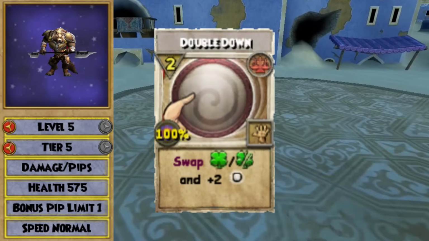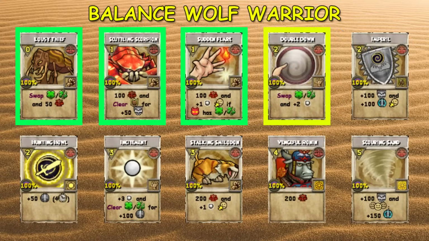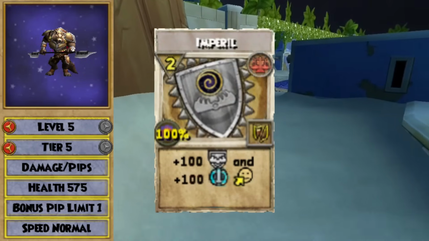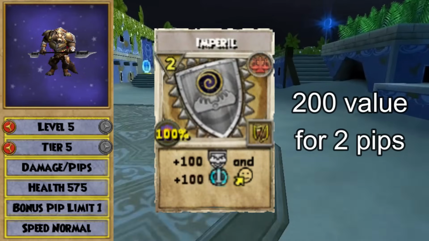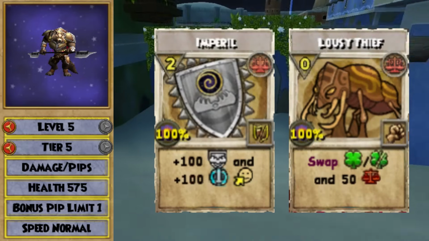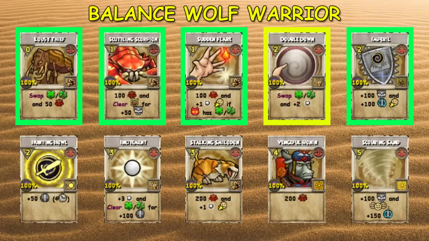For 2 pips, Double Down swaps a charm with an ally, then gives 2 pips. 2 pips for 2 pips is alright, nothing too special. Imperil is great. It's a 2-pip spell that casts a 100 trap on the opponent, and a protected 100 blade on yourself. That's 200 value for 2 pips, which again is really solid, especially for a large form like Balance Wolf. And the best part is, you can safely follow this up with a Lousy Thief the following turn without worrying about losing your blade because it's protected.